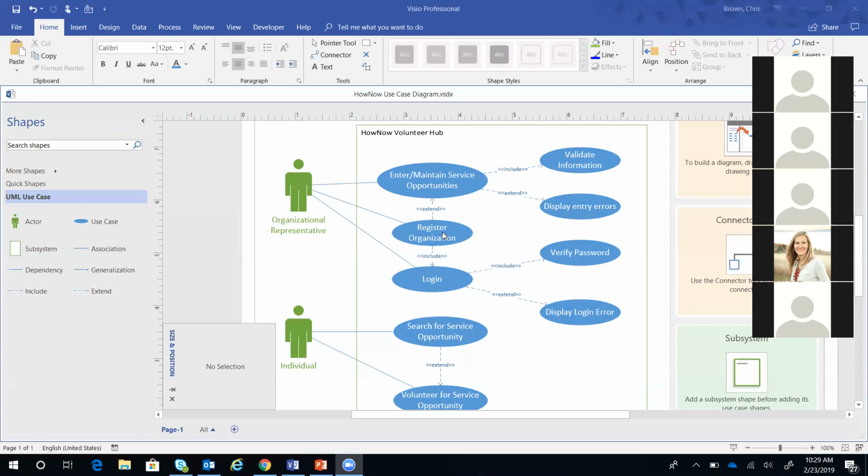The use case is about a representative from an organization registering their organization, which they have to do before they can go in and enter or maintain service opportunities for their organization. Does that make sense?